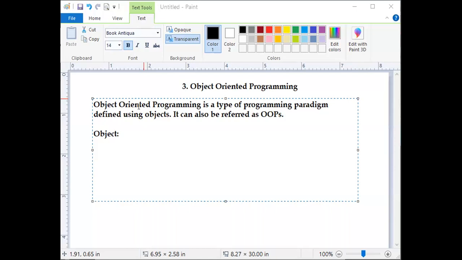So an object is nothing but something that represents properties, state and behavior. It is an entity, we can say. Entity means it will have some properties and some actions it will do. For example, a table has some properties. It has four legs, it is made of wood or plastic, it has a size, and a purpose it is used for. Purpose is for action. What action does it take?